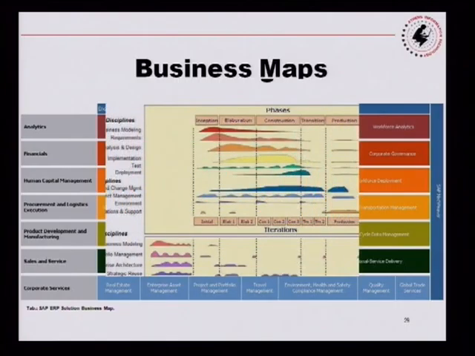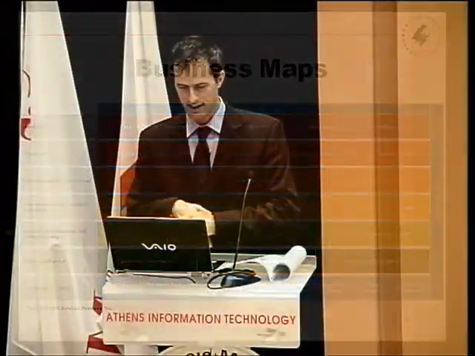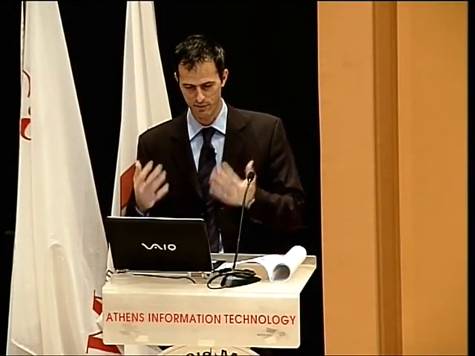And okay, we're not going to elaborate on that. Business maps is like the organizational map. The scheme is taken from SAP. It's a business map for the ERP solution they offer. This is breaking down, and in fact, this is associated to the enterprise, so a model in our days.